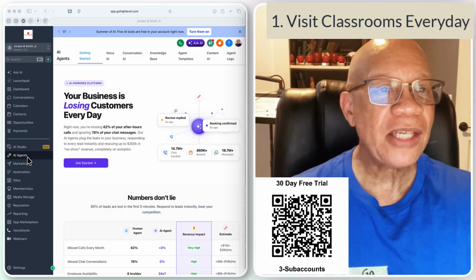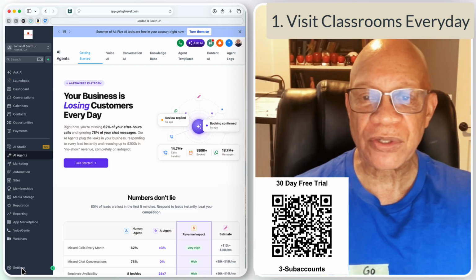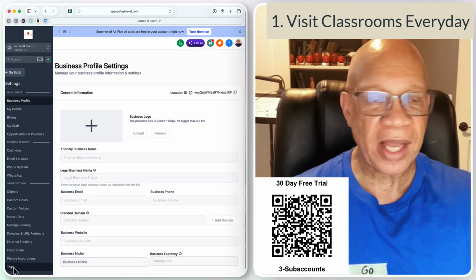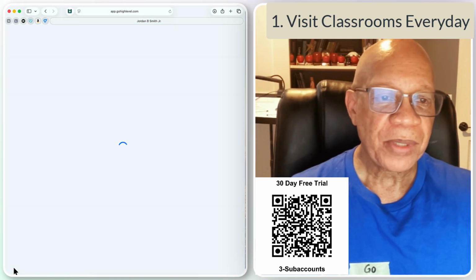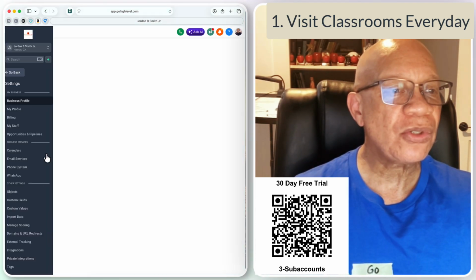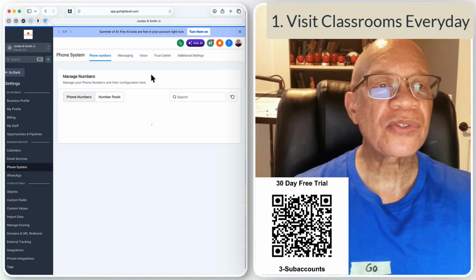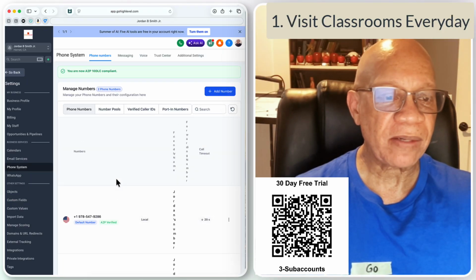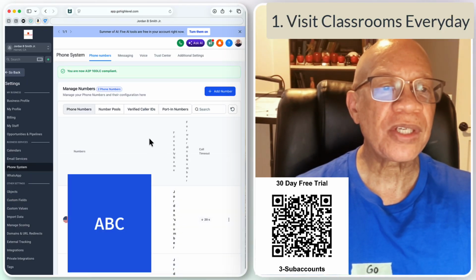But on AI agents, the one thing we want to do is that, so you have a phone system. So the first thing you're going to need to make sure is you have a phone number. And that only costs about a dollar a month. So it's really cheap. But inside GoHighLevel, what you do is that you go to phone system. And when you go to phone system, you have phone numbers. So you got to have phone numbers. So like in this case, I have phone numbers in here. I actually have two phone numbers in here.